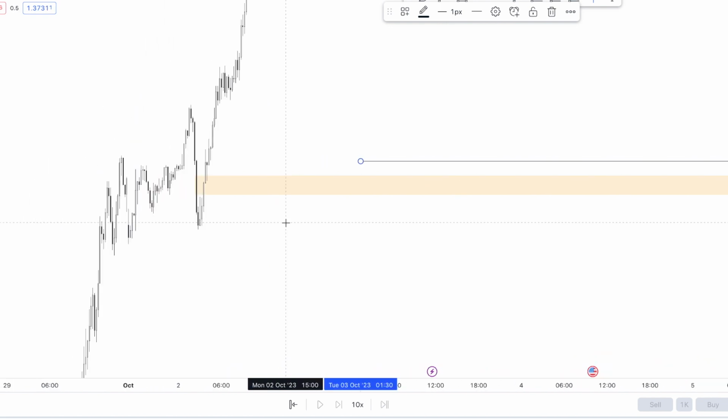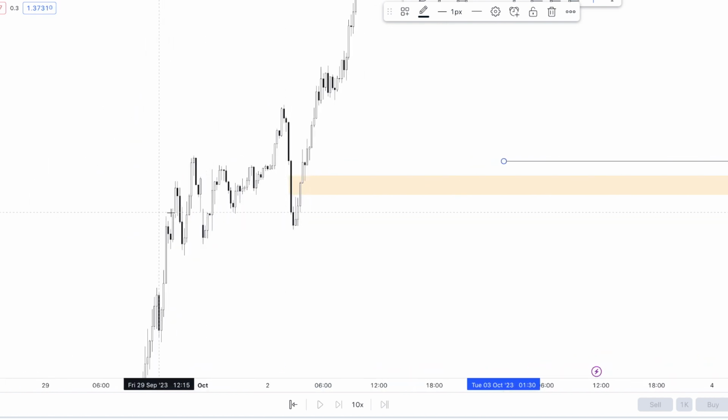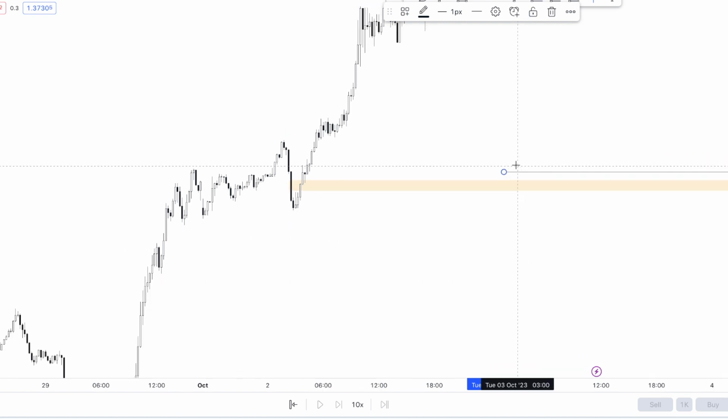Now, in this particular case, we do have a little bit of what? Consolidation. So we can look for a schematic here. To me, I see 3 drives up, no 3 drives down. So I already know it's not going to be valid for me. But we're going to wait for price to come here. And as it comes, it may accumulate in this area.